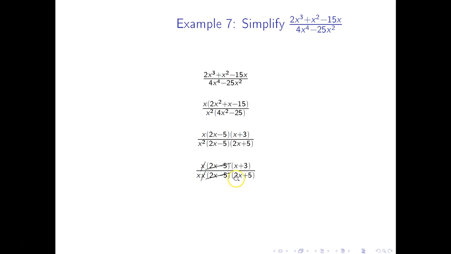Well, if you look at that, in the numerator all that's left is x plus 3. My bottom has x times 2x plus 5, like so. Now, please notice, you do not need to multiply this back out to enter the answer. You can leave it just like that in factored form. That's actually probably preferential. So just leave it in that form and keep working with it.